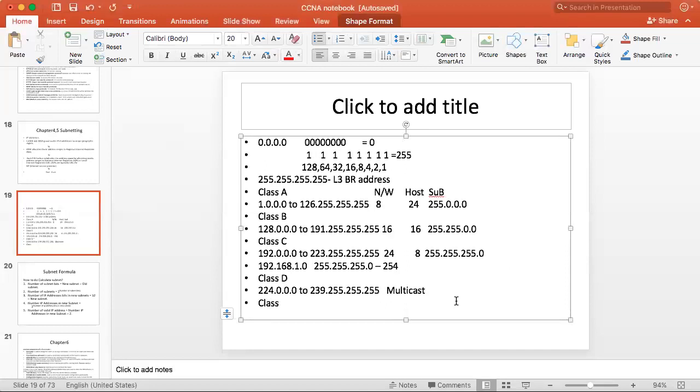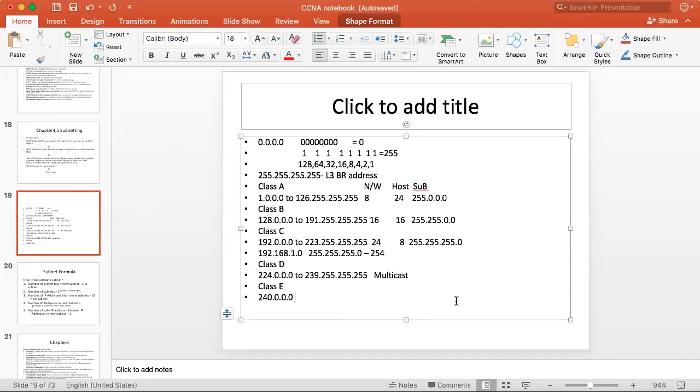And we have class E as well, and the range of class E will be from 240.0.0.0 to 255.255.255.254, and this is for research and the like. So multicast is reserved and this is also reserved.